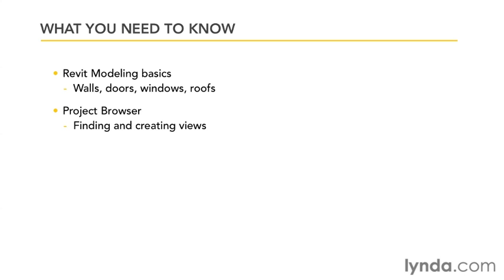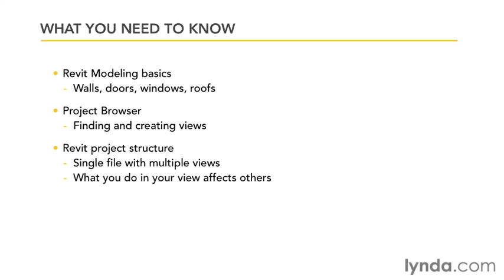And probably most important of all is the Revit project structure. You should understand that in most cases, Revit files are set up as either a single file or a small handful of files that contain multiple views. What you do in your view affects others. So if you move objects, delete objects, change objects, it's not a disconnected separate drawing that you're working in. You're working in a view in a larger project structure.